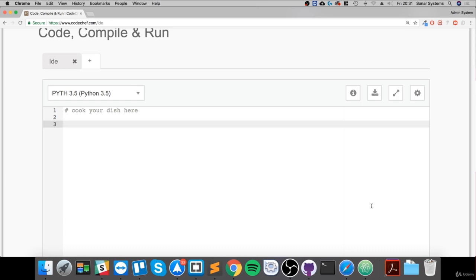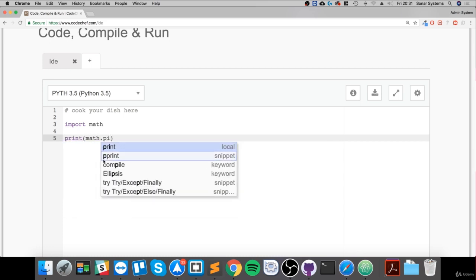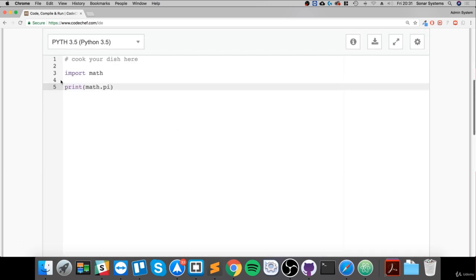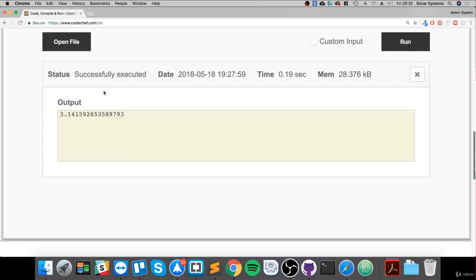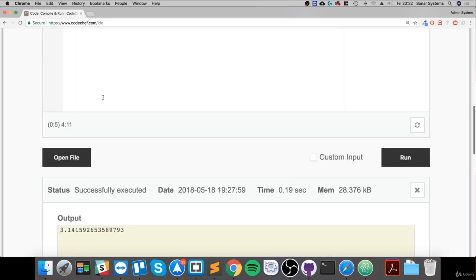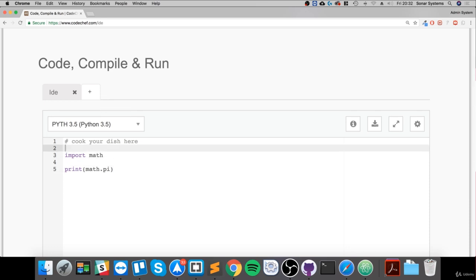The one we used was import math, and math is the module name. Import is just a command saying we want to import this particular module, and you can import as many as you want. Within math, there's functions, there's constants. One constant is math.pi. If we print this out, to access anything from the math module that we've imported, you just do math dot, whether it's a function or a variable of some sort.